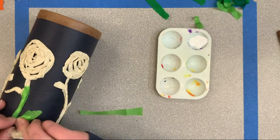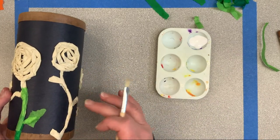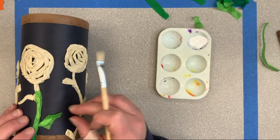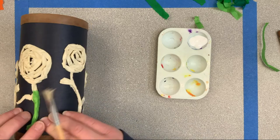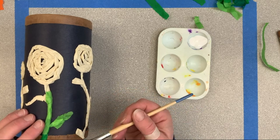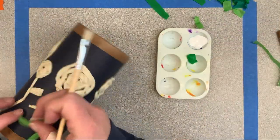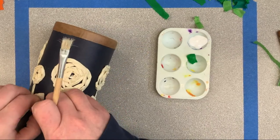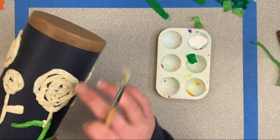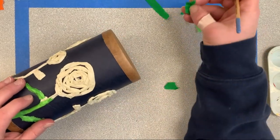Cover over the leaves. Now, previously, when we have worked with white tissue paper to cover up our sculptured part, we did a lot of overlapping where we would have extra tissue paper going onto the background. We don't want that as much with this. A little bit is fine, but we don't want a whole bunch of green bleeding over here, because then you won't be able to see that that's your stem. So we're going to do our best to just cover the parts that are sticky. And I'm going to do all of my green around all my stems, and then I'm going to do all of my flowers, and then I'm going to use the Mod Podge, okay? So this first step is just putting your color onto your artwork.